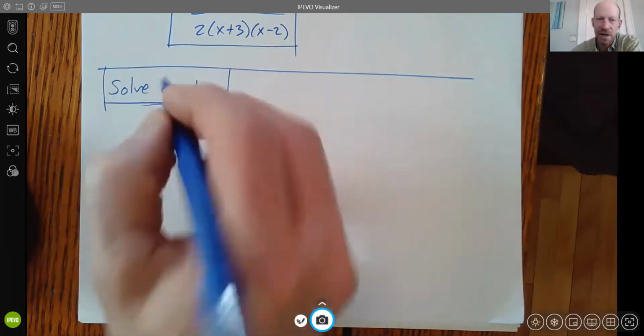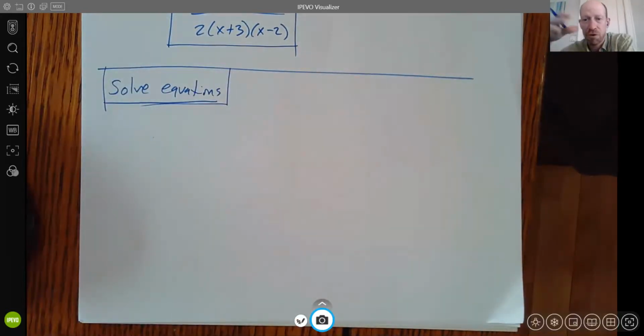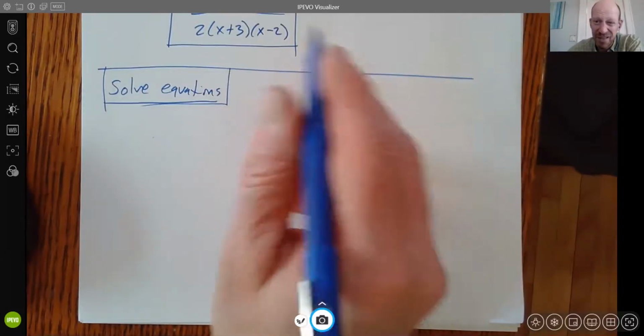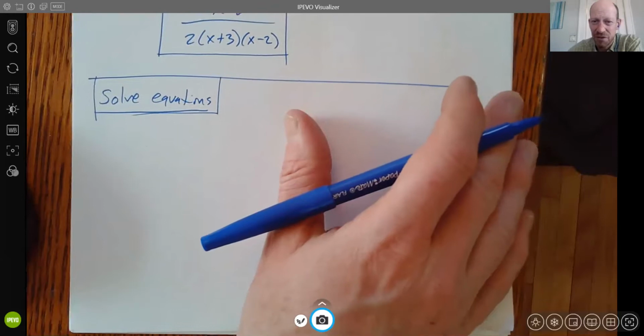So our last type here, or sort of big umbrella type of problem, is to solve an equation. It's a very different process than the last two processes. Should be very easy to recognize because it only applies when you have an equation, right? And neither of the other ones were dealing with equations. And in many ways, it's easier than adding or subtracting the fractions together.